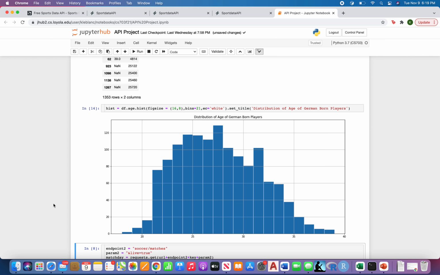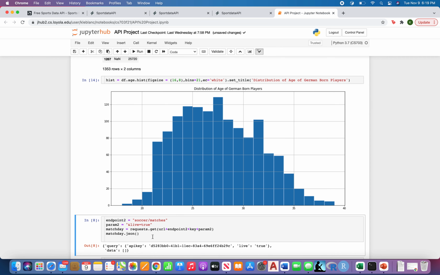We see that there's a big spike as we get into the mid to late 20s and early 30s. That's the player's prime for most players. That's after players who are 20 and 21 finally break into the professional ranks, unless you're really good and can play there at 18. And then we see a steady decline once we get into the older 30s for players that are retiring.